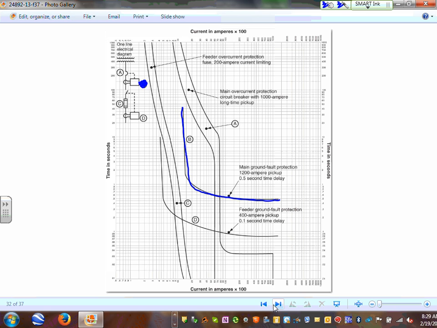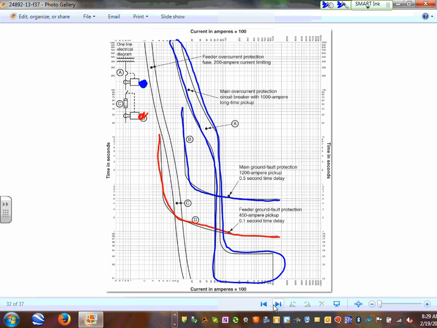That's the ground fault right here. And the one right underneath there is the ground fault at D, right here. Here's my ground fault at D. So I'm coordinated between the two ground faults, as well as between the three-phase, between the circuit breakers. Did I get you guys to understand that these are different things? The fuses and the circuit breaker also, can you guys see, this is the circuit breaker that goes with the ground fault here, is coordinating with this circuit breaker, with this fuse that goes with the second.